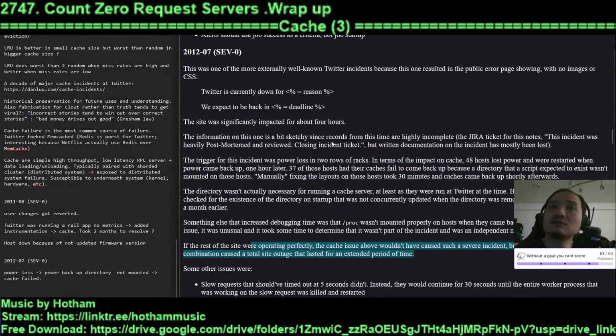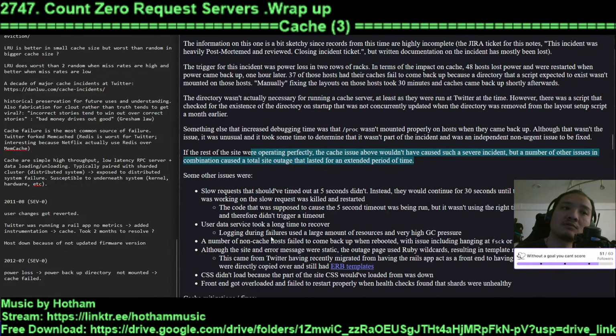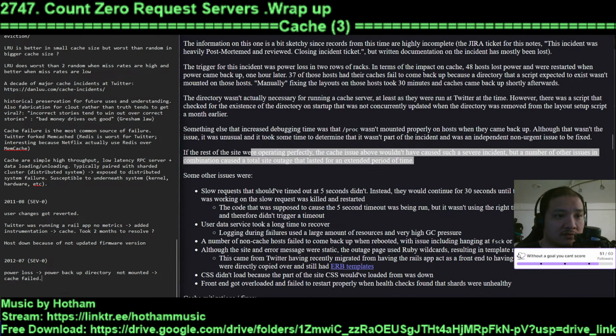So the question we have is, when the host dies and fails to start up cache, does the load balancer or whatever is routing the request still route to these technically bad hosts?